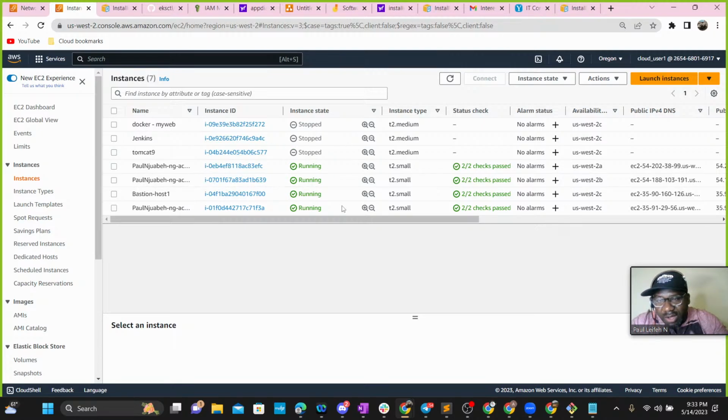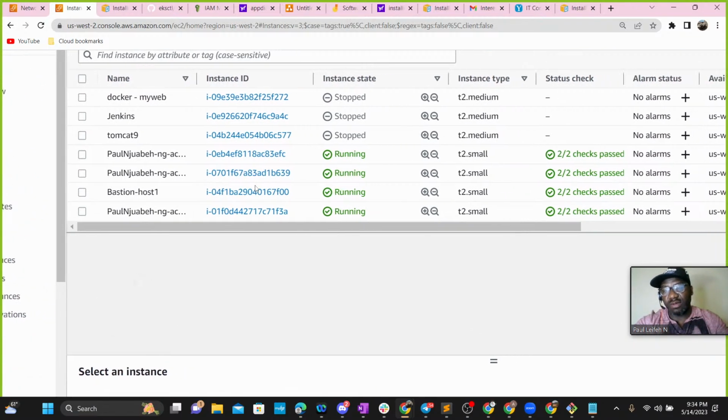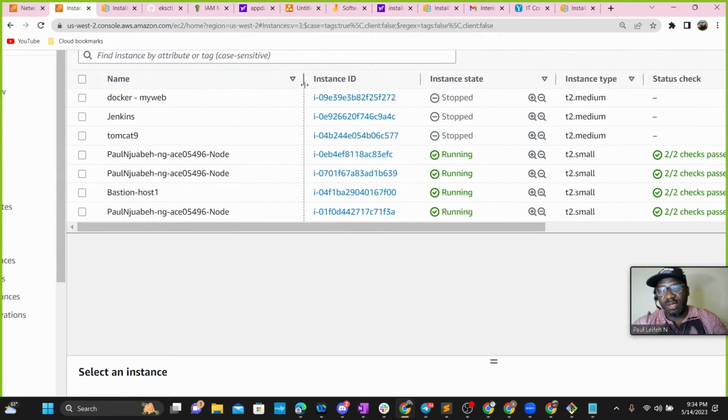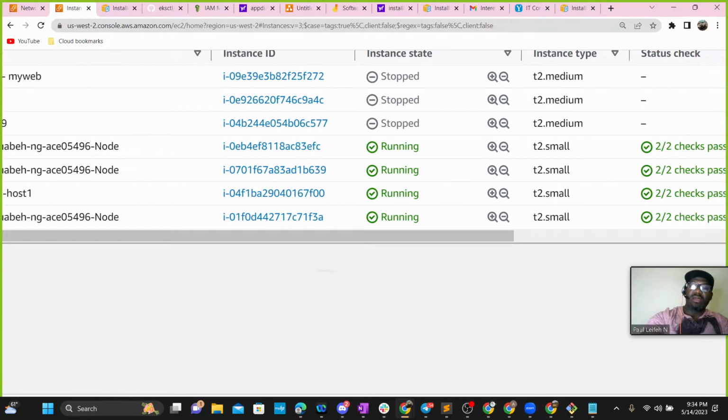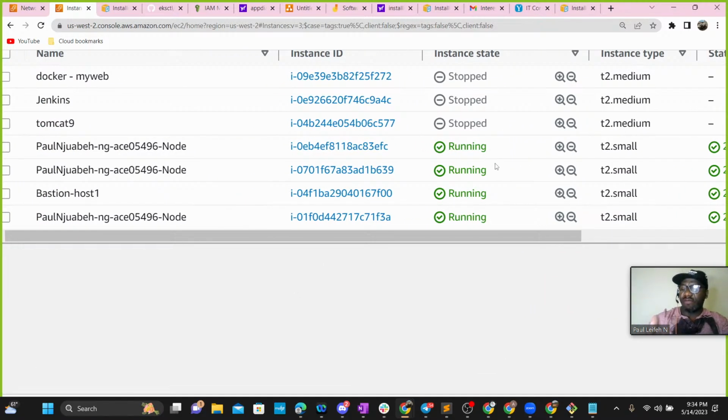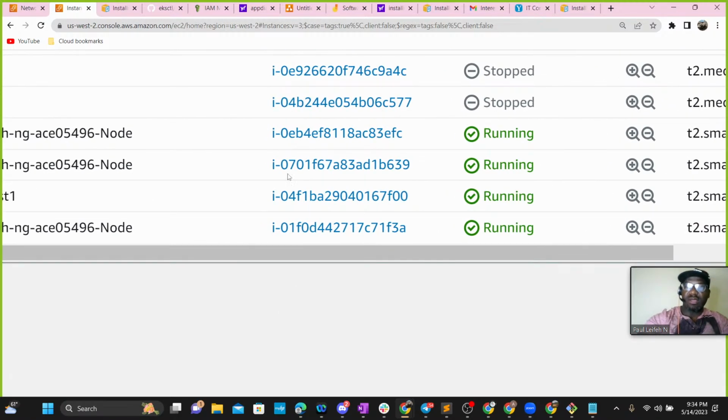It's 3 right now because we haven't hosted the application on it yet. As traffic increases, it can add another instance, and when the traffic is low, it reduces the number of instances to a minimum of 3.